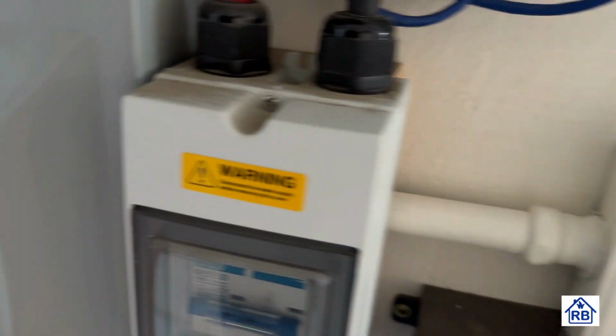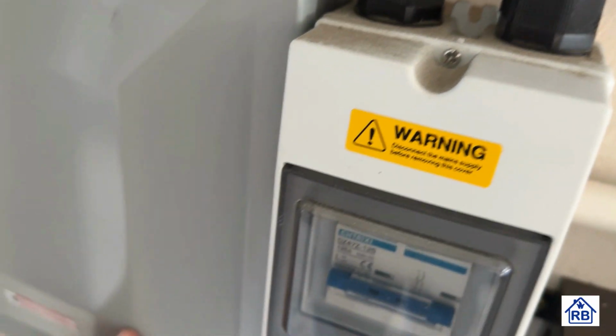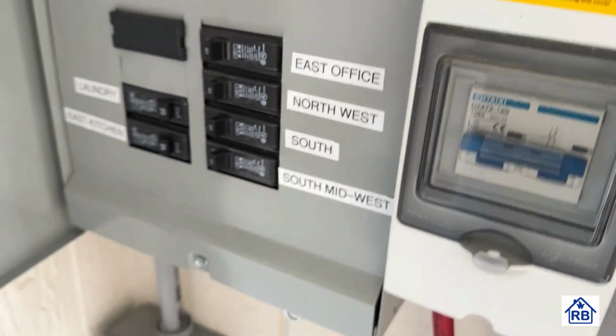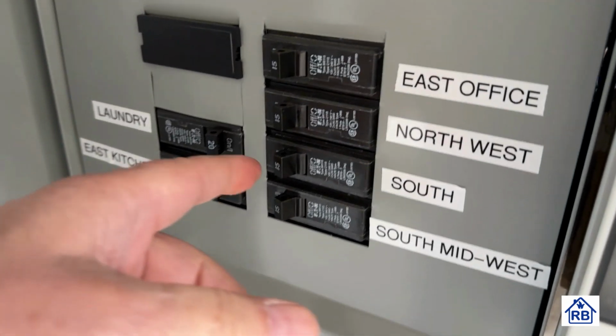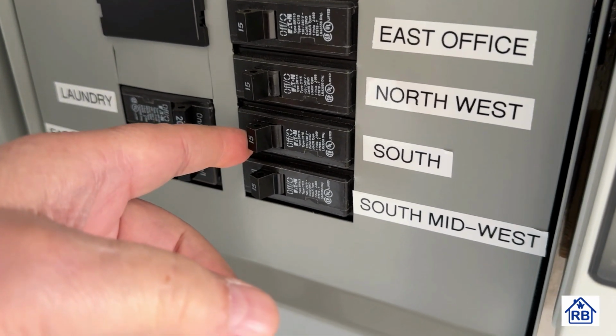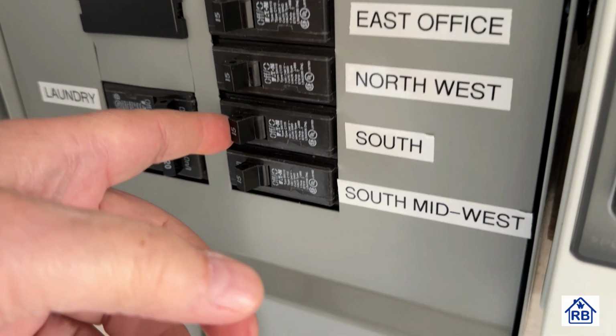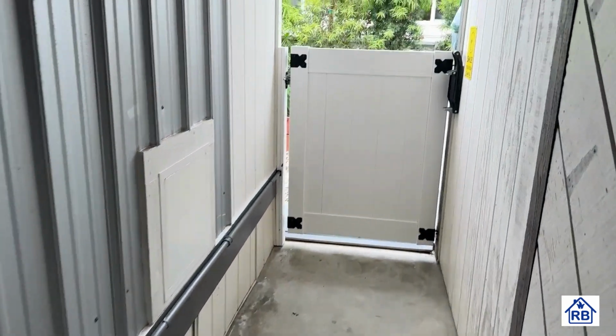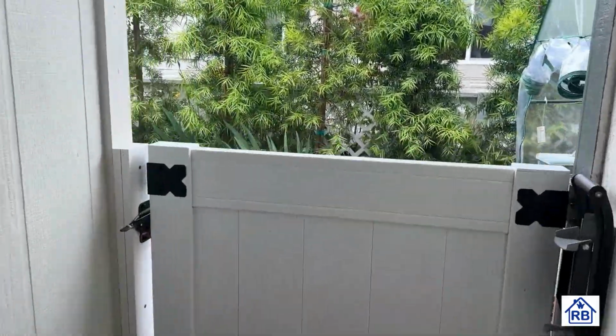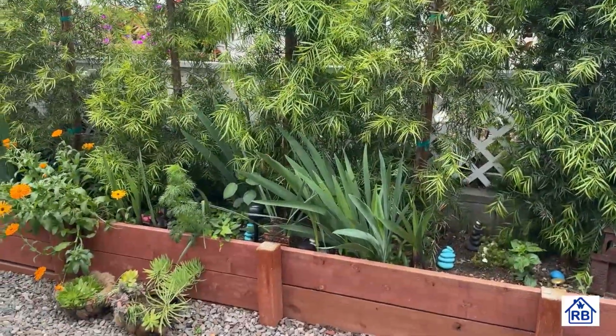Okay, here we are over by the electrical panel. And let me turn this around so you can see it. Okay, so here we got our electrical panel. And I want to turn off this switch. This is going to be for my south side receptacles. That'll take care of the light switch. Then we got to go back. Let's take a walk back around.